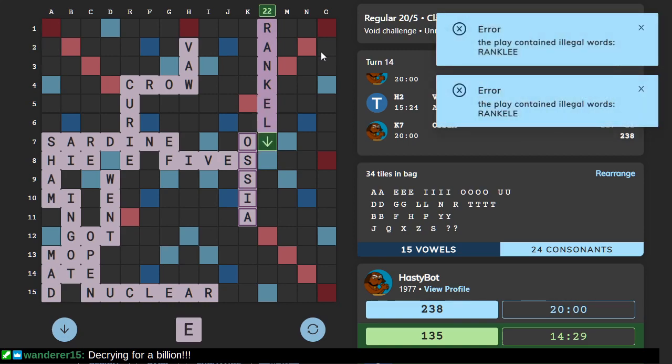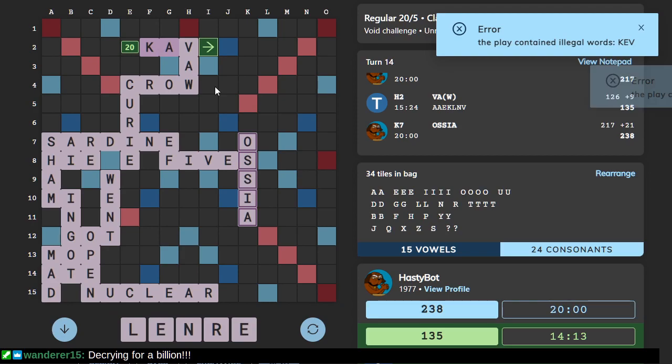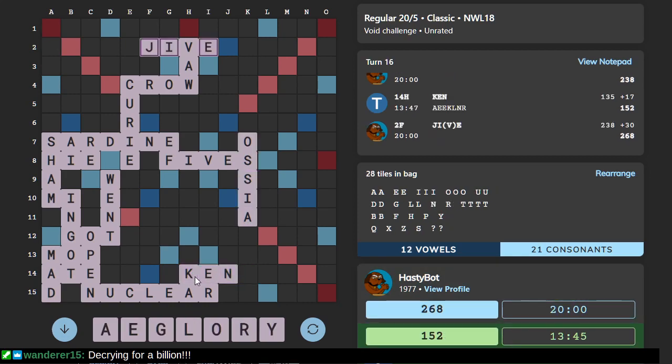Rankio? Nah. Well, so rank fits here. Kev fits here. Wait, what? Is there not a word? I must. Oh, that must not be an English word. Must be in the other book. Ken? Yeah, Ken is valid.